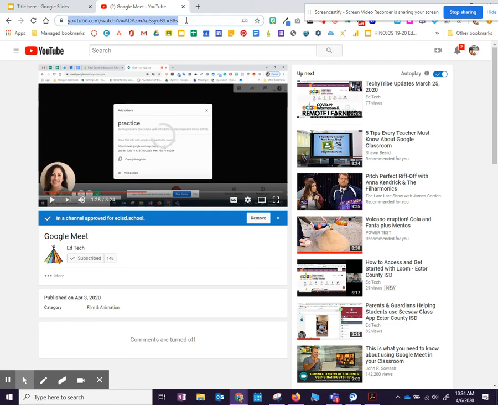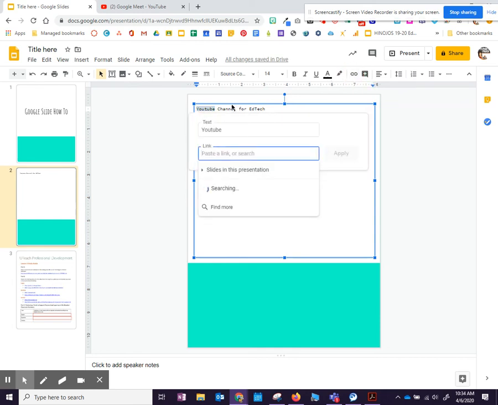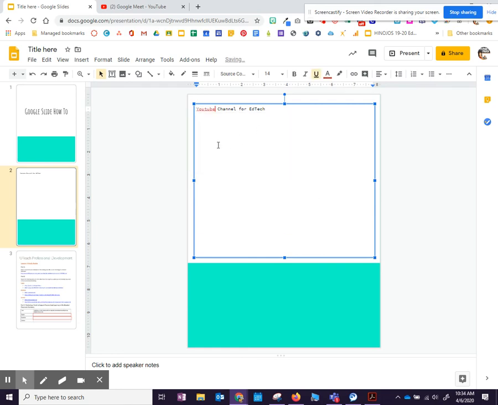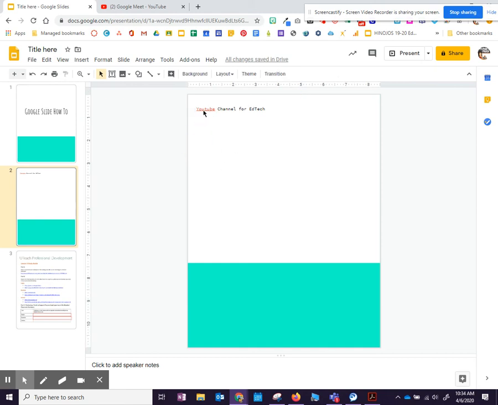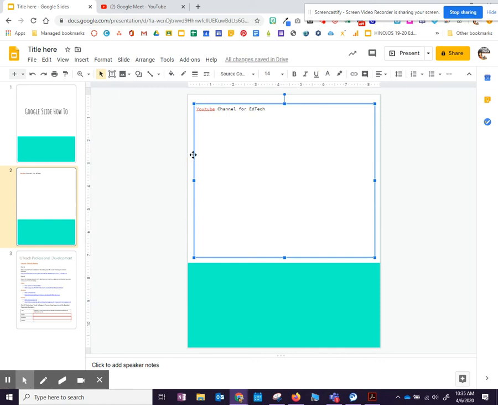And so if I wanted them to come and check out this video, I could always copy this hyperlink up here, or copy this link in the Omni box, Control C. And then I'm going to highlight YouTube. I could highlight all of it, but I'm just going to highlight YouTube. And then this button right here where it says Insert Link, whatever the highlighted text says, I'm going to paste that link. And now it's going to turn it into a different color for me so that my students know they see it's underlined. They can click on it. If I hover over it, then the YouTube link comes up.